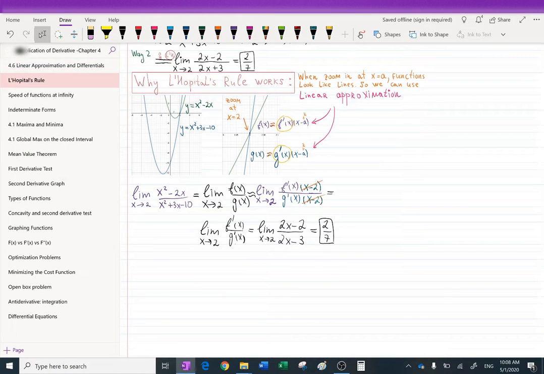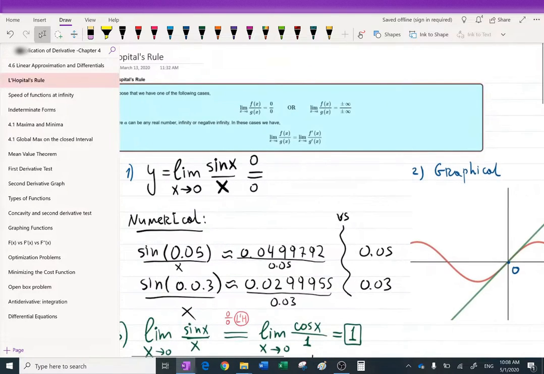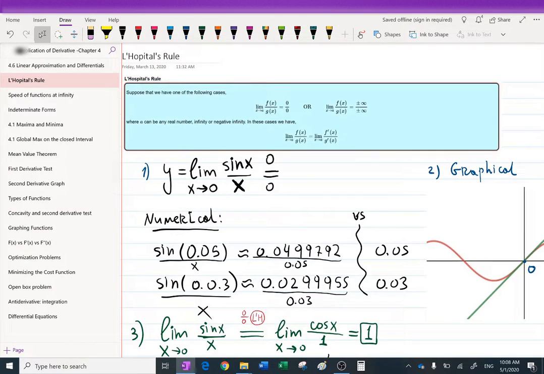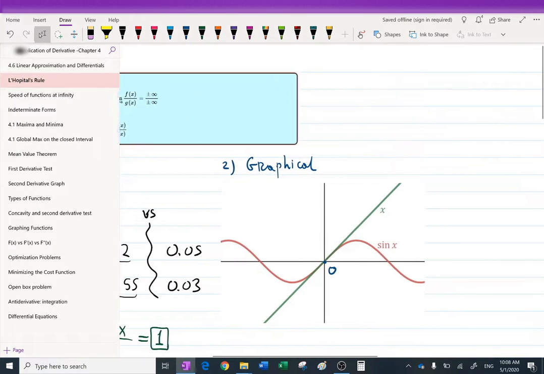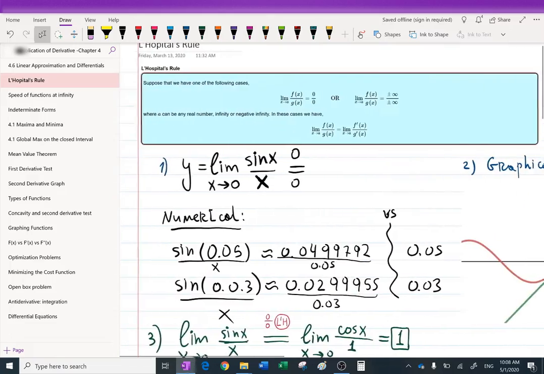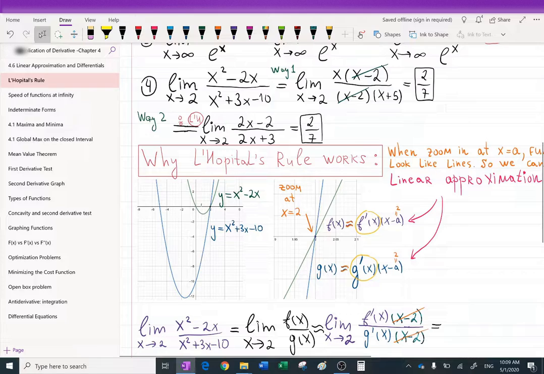L'Hopital's rule usually is the favorite topic, right? It was so nice. Basically, you just work with limits again, but now you can use derivatives if it's the 0 over 0 or infinity over infinity case. Just differentiate each function and work with the rates instead of the original functions. That was the idea of the L'Hopital rule, and we practiced it like crazy.